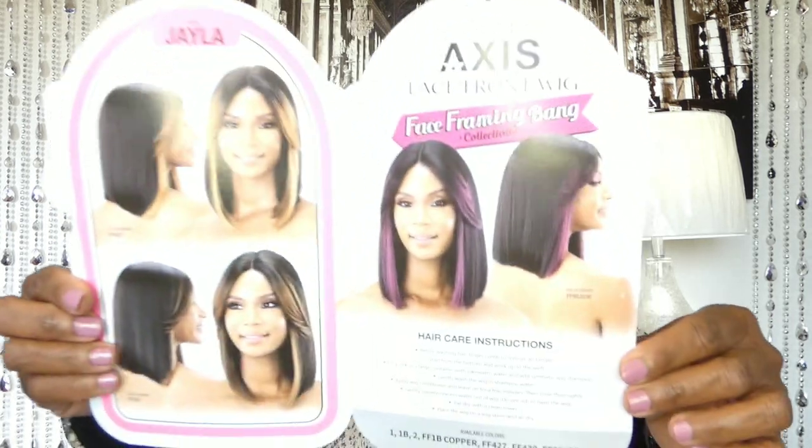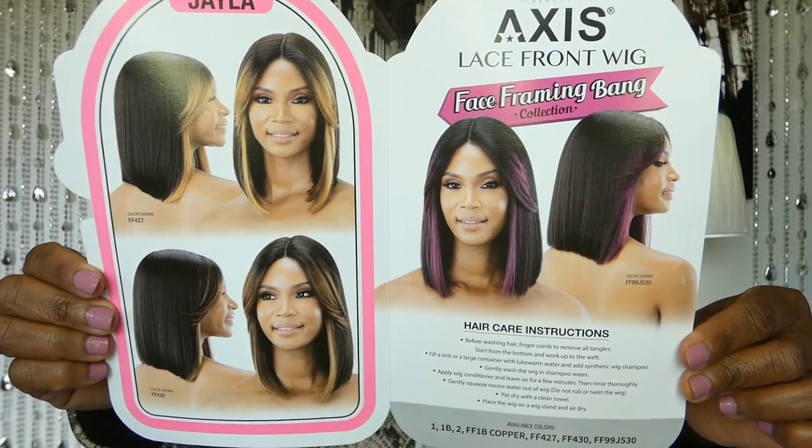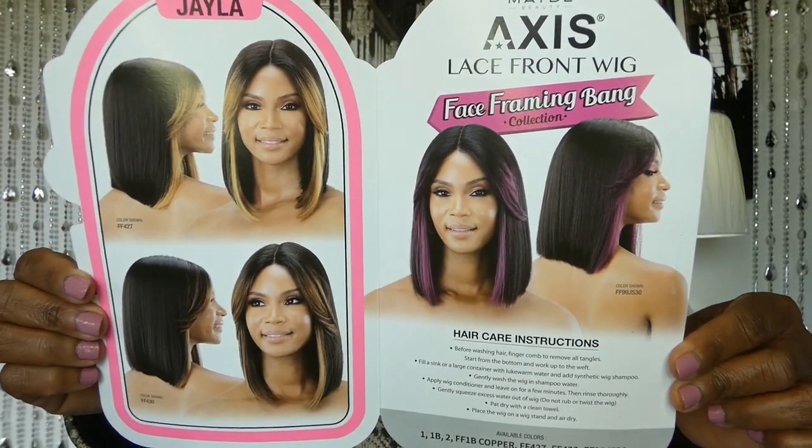But yes, this wig right here, it also comes in a variety of other colors. Now, when I ordered her, she was out of the other colors. So here are the other colors that they had her in right here, which are super cute. And I'm definitely going to get me some other colors. But yes, this is super cute. Mayde Beauty wigs are so cute. I love them. I have several of these wigs. These wigs are bomb.com. Yes, they are.